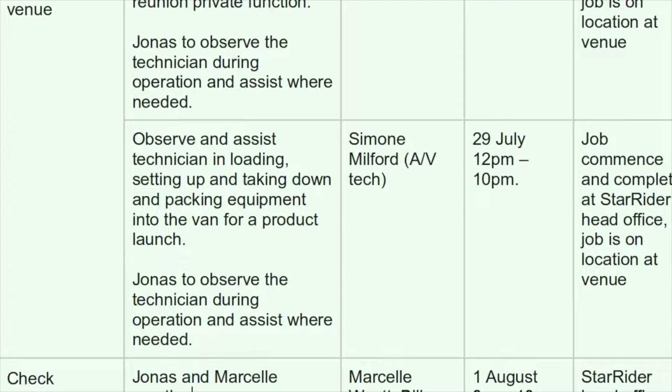If you'll recall from an earlier video, as effective as it can be, one of the potential downsides to buddying with more experienced workers is only being exposed to one technique or style. So we've had the luxury here of being able to send Jonas off to work with Simone so he can see other styles too. In addition, we've got a range of different jobs that he's doing, so he can be exposed to some of the variables.